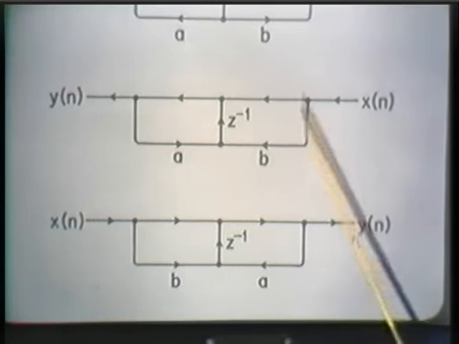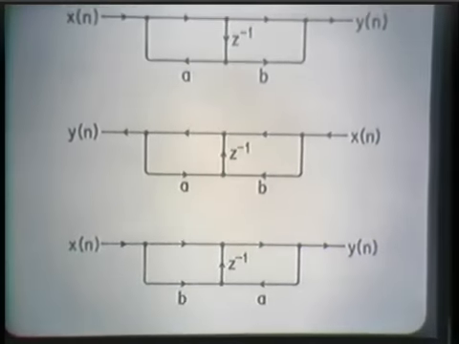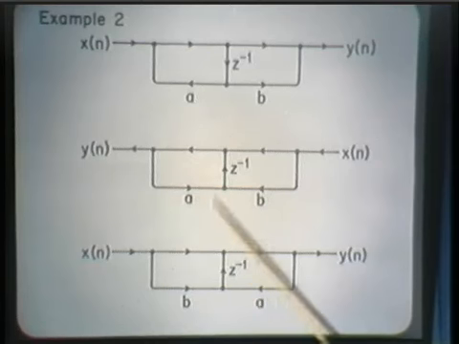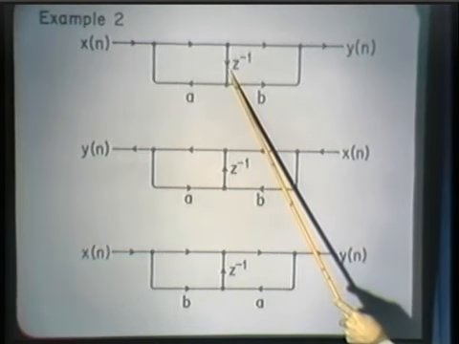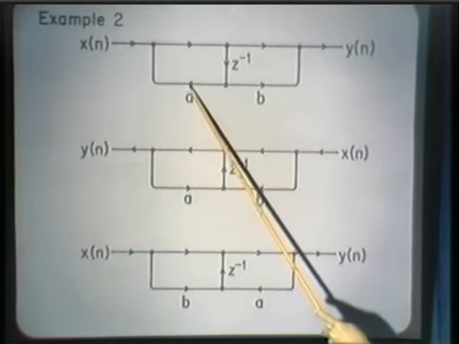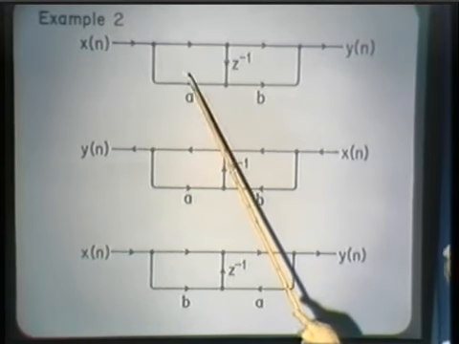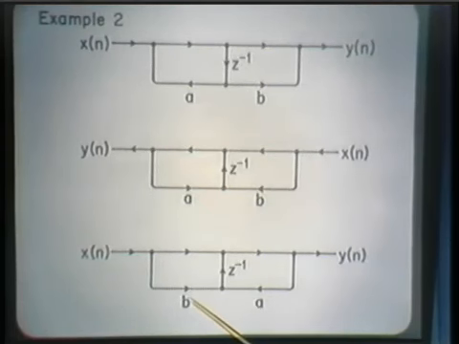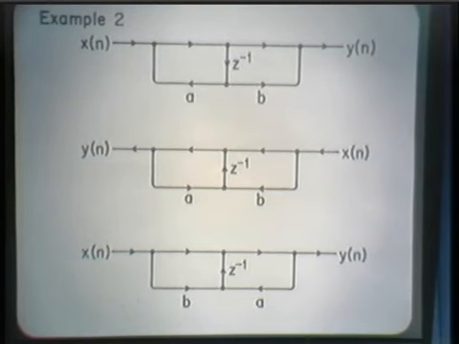And now in comparing these two, there are some changes that took place. In particular, we notice that the direction of the delay branch is reversed. Furthermore, whereas this system implemented the pole first, followed by the 0, this system implements the 0 first, followed by the pole. Is this still a canonic structure? Well, of course it's a canonic structure because it only has one delay.